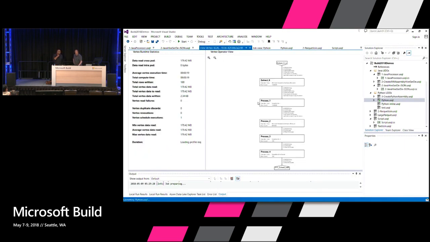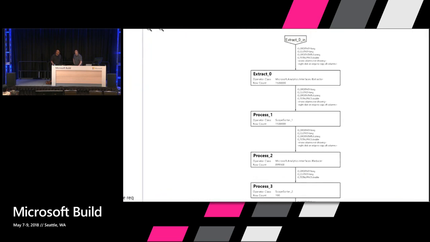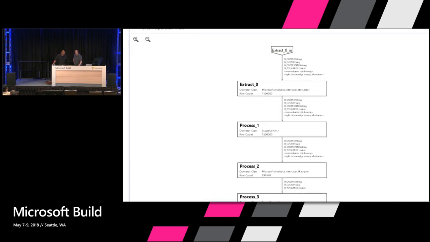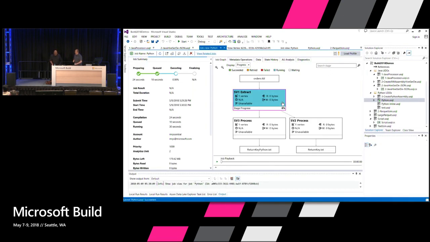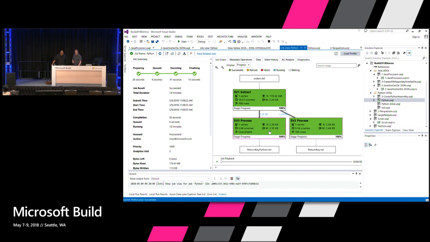If I double-click in here to see the actual UI, you will notice that there is the iReducer interface and the iExtractor interface. Right now, there's not enough tooling support yet to show you that this is Python. That is something that will be added once we go into actual release. Our existing Python support does show you that, but this new one hasn't quite integrated yet. So this gives you a nice way of seeing what is happening here, and you basically have a very natural way of running Python.